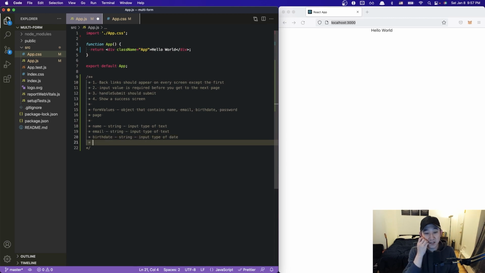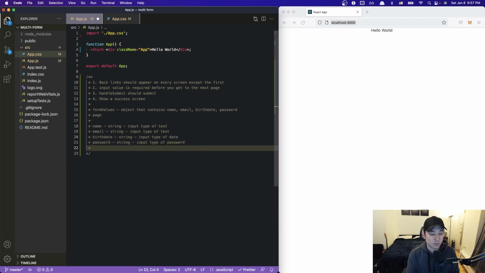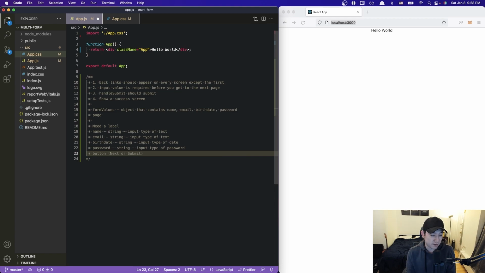And lastly, password will be a string as well with the input type of password. It looks like we're also gonna need a label, and we also need a button for submission that is either next or submit. Cool. So I think we got most of the stuff that we want.